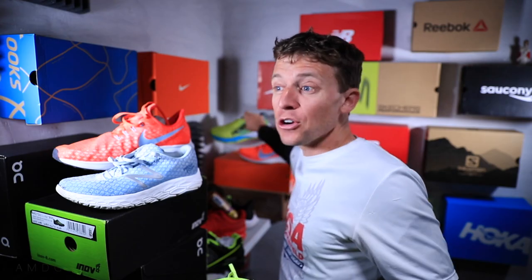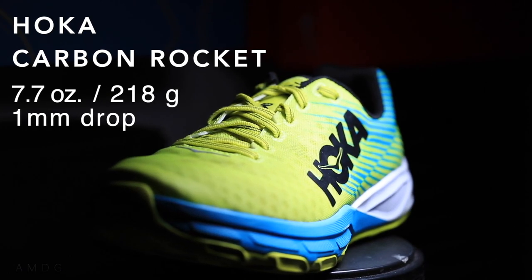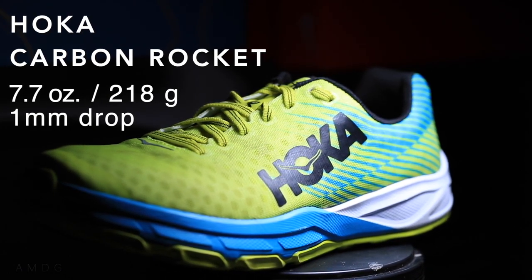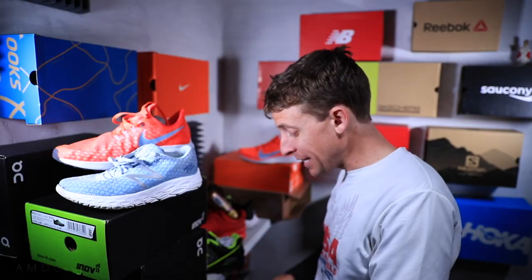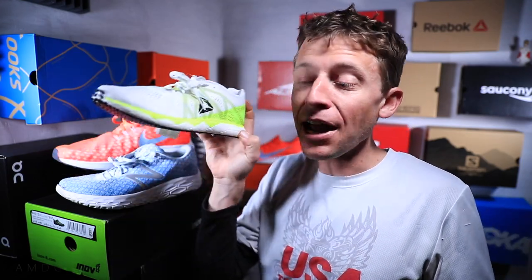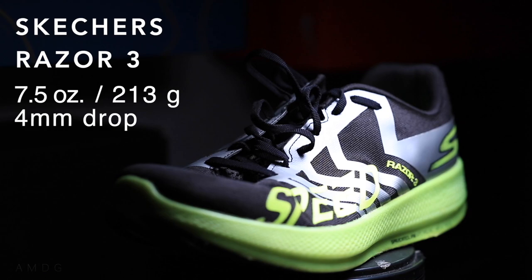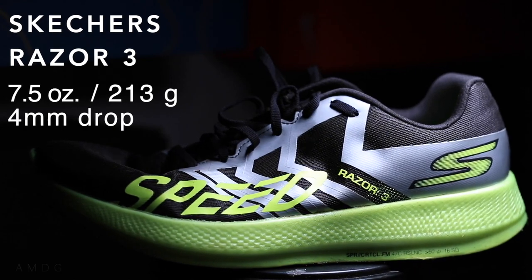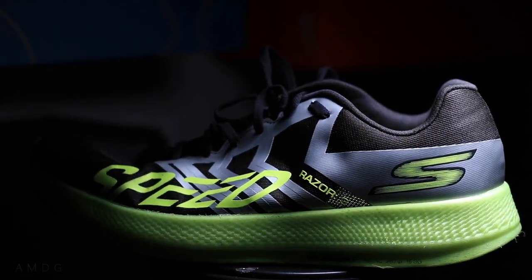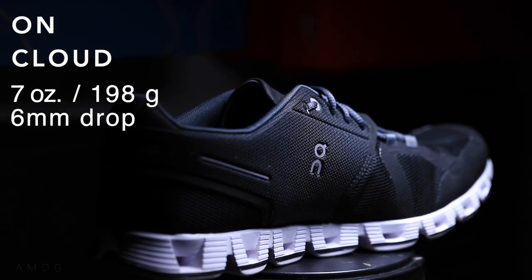In the last five years I probably have the most experience in Hoka, believe it or not. I'm not running as much in Hoka these days, but I've run in Hoka a ton over the last five years. Now, Reebok — I have not tried the Float Ride Run Fast Pro, but I'm bullish on this shoe. Skechers: I know some of you are skeptical, but they're treating me well so far, especially the Razor 3. And of course, the On lineup — still trying to figure the On lineup out, but that's another option.